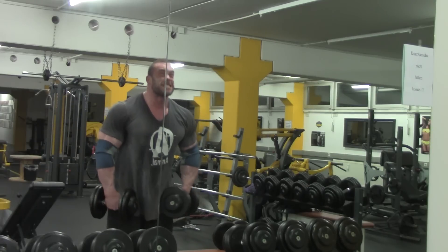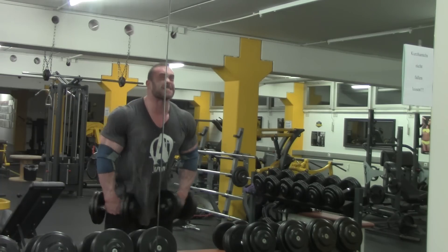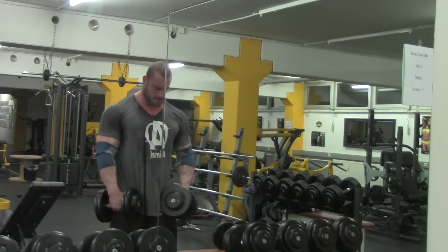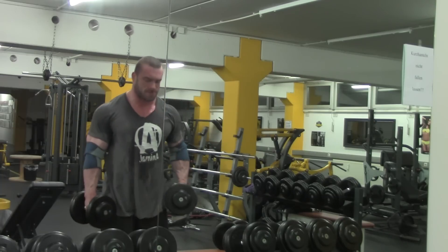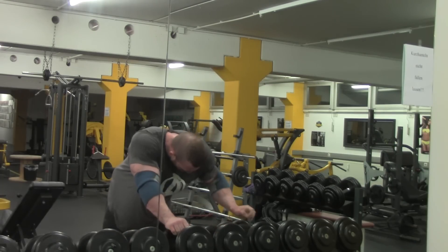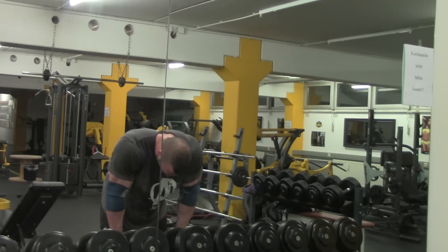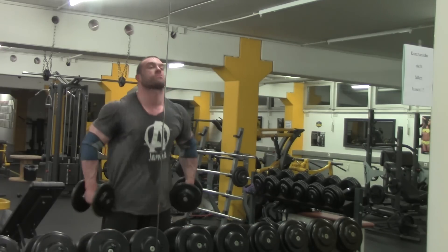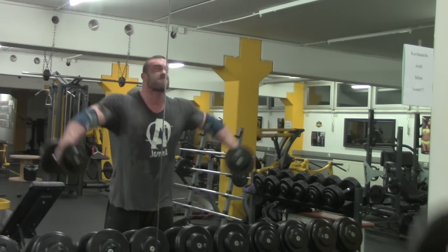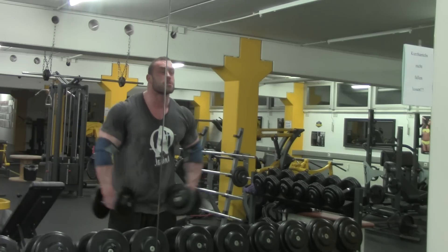Personally, for my shoulders, I can say that over the years I've gotten a lot more growth out of my shoulders by using less weight with a little higher reps — 12 and upwards — focusing more on the contraction, on the squeeze, on feeling the movement, and on creating as much of a burn and a pump as possible. I'm not going to say that heavy presses don't have their place, but squeezing, contracting, burning, and pumping the shoulders is going to get you a lot more growth than just simply pushing and slinging heavy weights around.